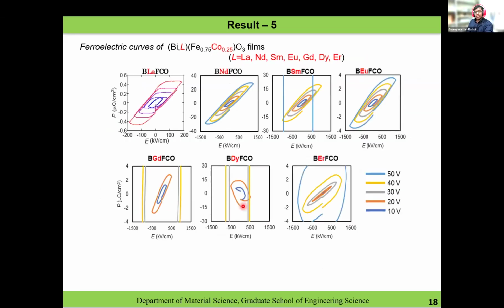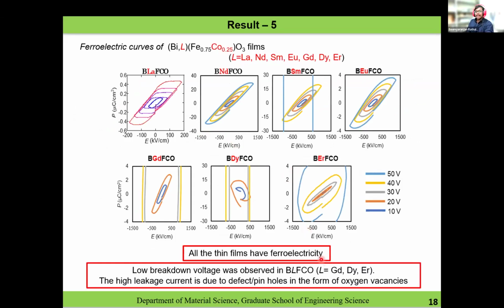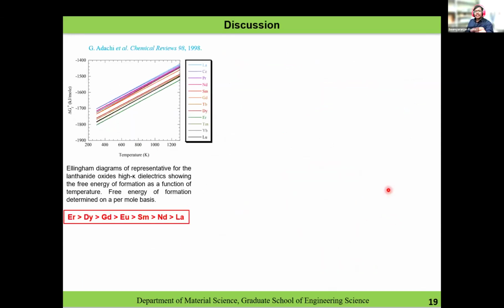After the magnetic property, we studied the electric or ferroelectric property, and we found almost all the materials show ferroelectric property at higher voltage. But again, in the case of gadolinium, dysprosium, erbium, there is high leakage current, as you can see after around 40 volts. So in this case, we found one thing. In the XRD, the peak is not prominent. In the perpendicular anisotropy, it is not showing perpendicular anisotropy. And in the ferroelectric curve, there is high leakage current only in these three elements.